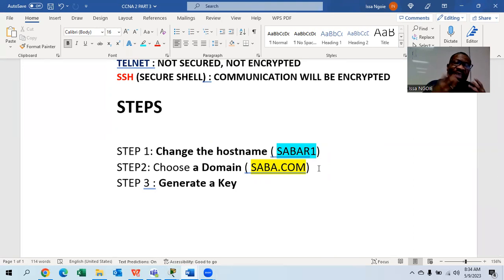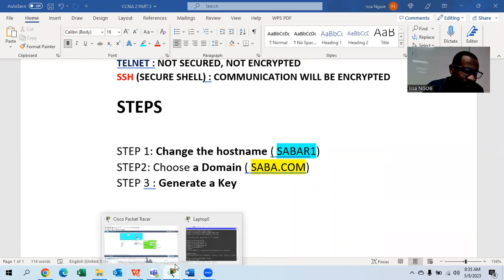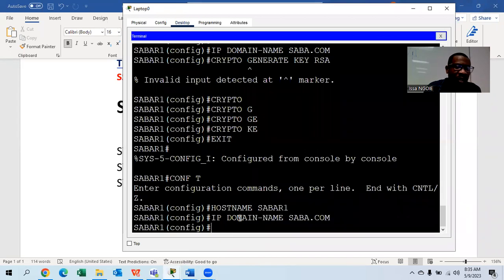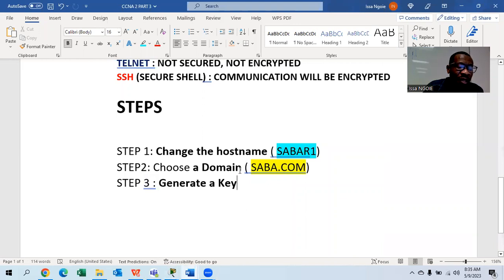There must be something like a server that will manage all those users. So we're going to create a domain name. You're going to say ip domain name saba.com.